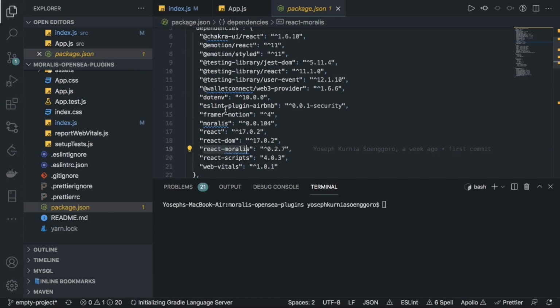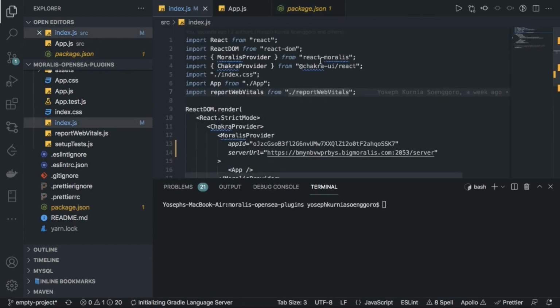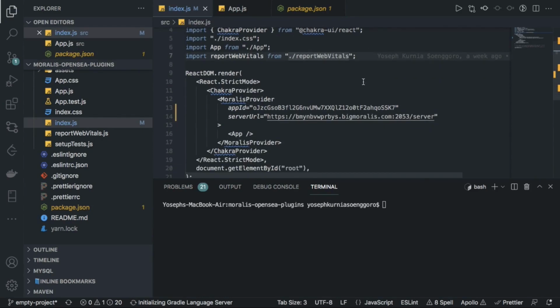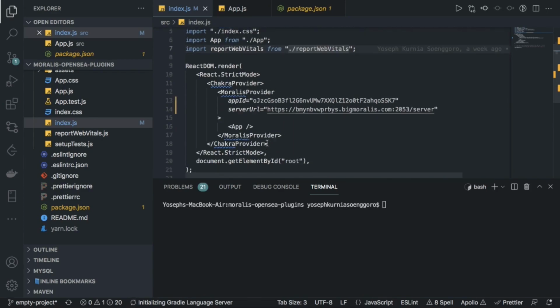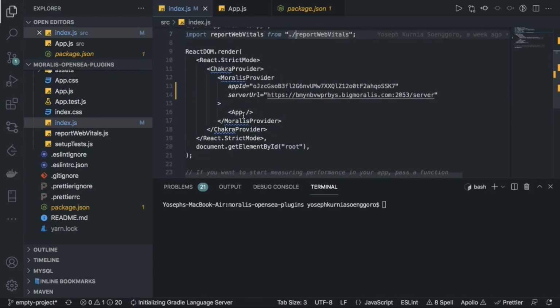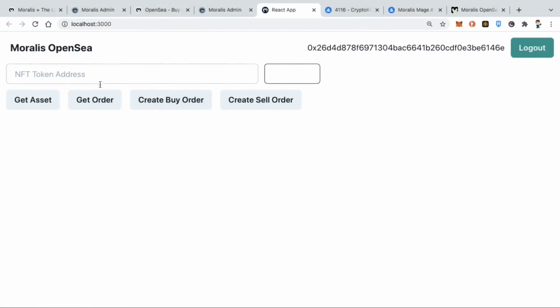And after you do so, you can go to the index.js where you can import your Moralis provider from the React Moralis library and then use that Moralis provider to wrap your app component here, which basically encapsulates all the UI and logic of this app.